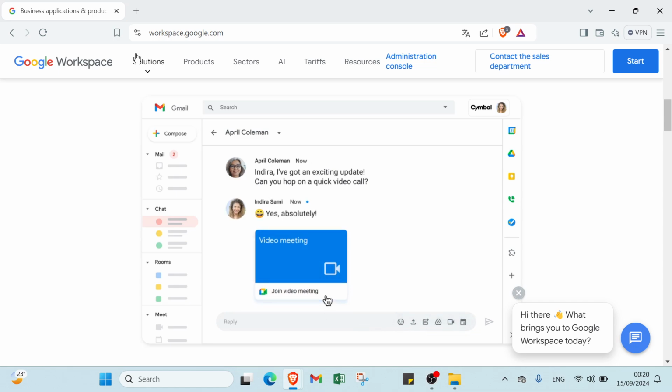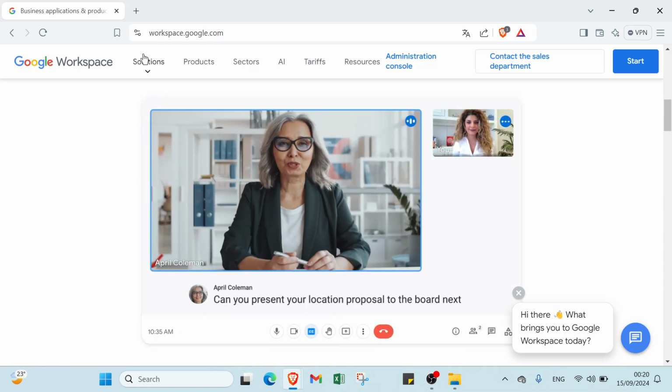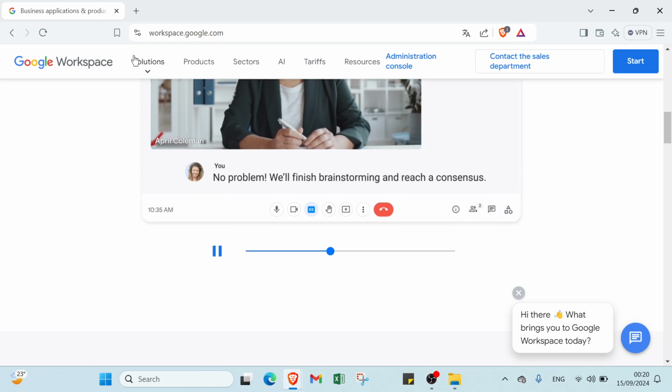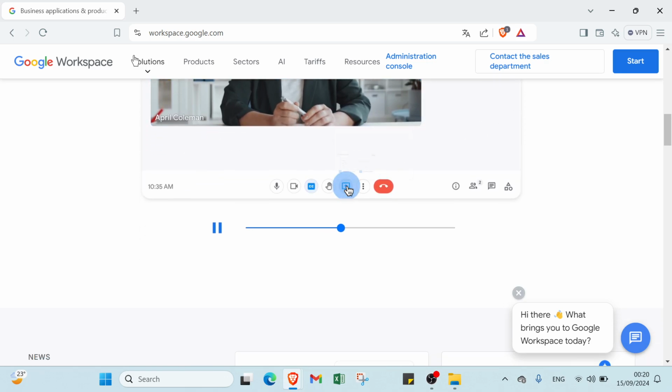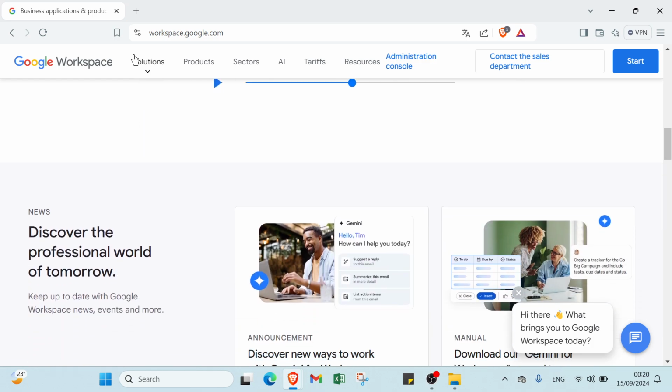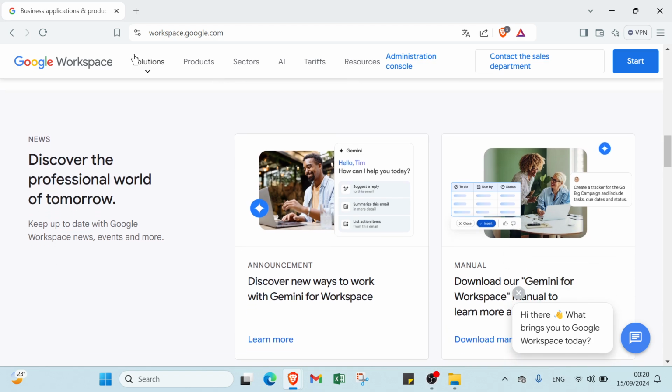So let's know why we use Google Workspace right now. Google Workspace is widely used because it offers a comprehensive suite of cloud-based productivity tools that enhance collaboration and efficiency with applications like Gmail, Google Drive, Docs, Sheets, and Meet. It allows teams to work seamlessly together in real time, regardless of location.